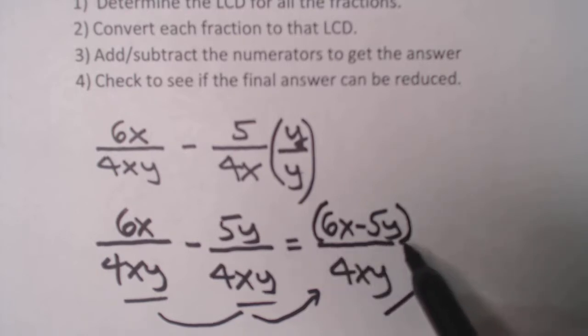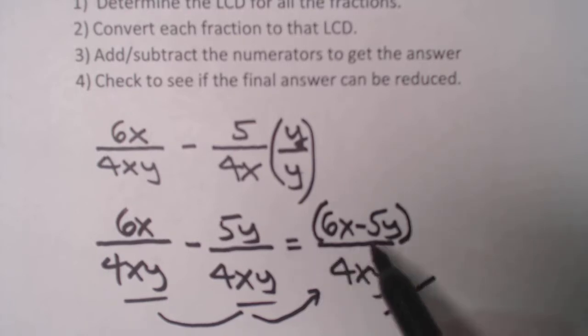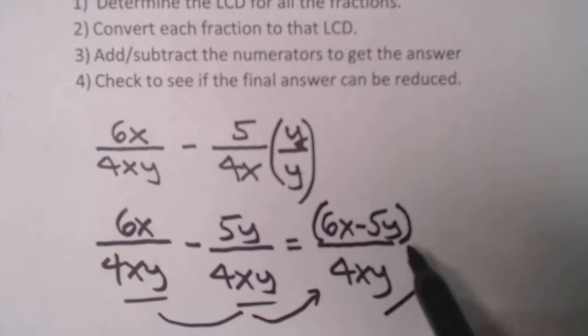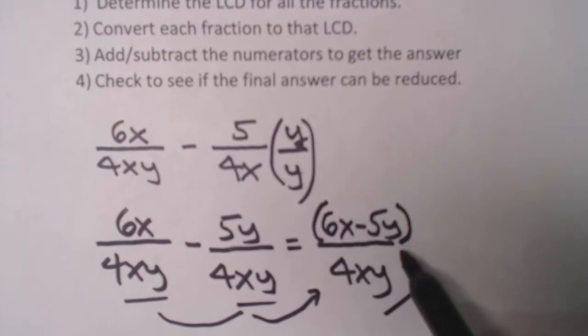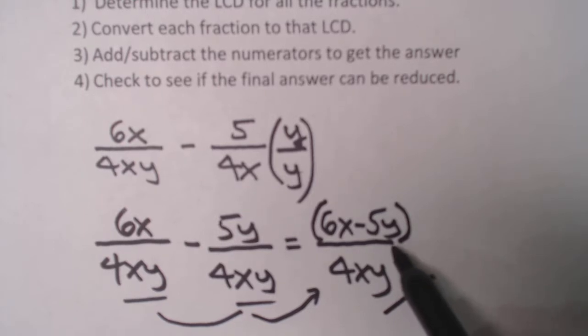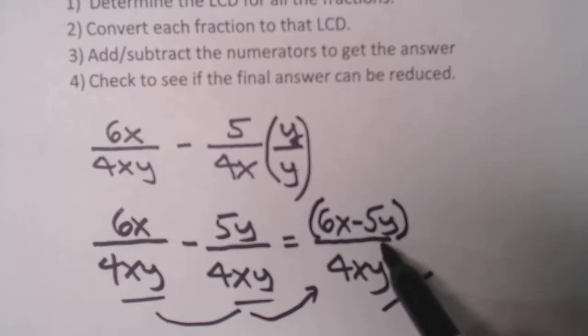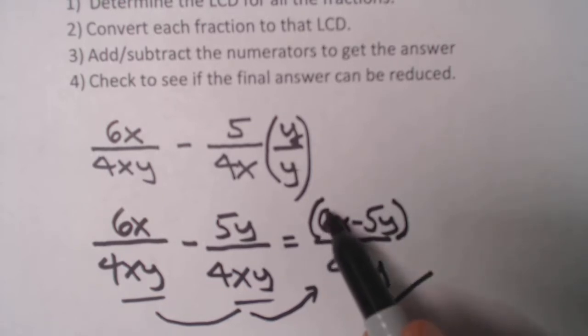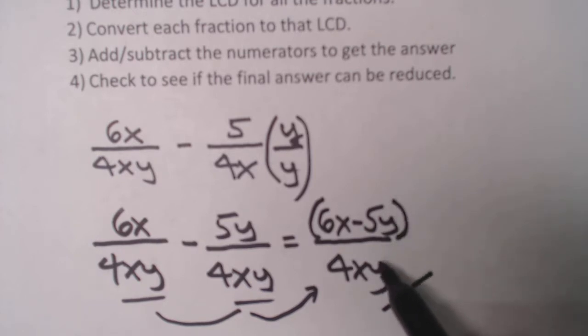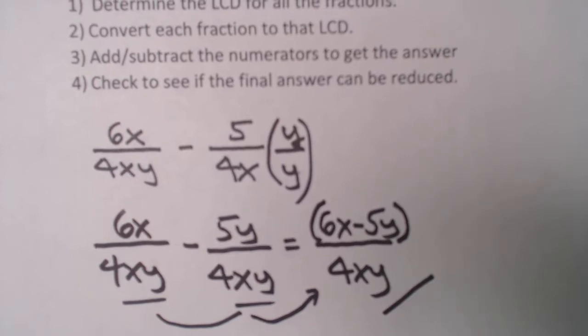You could leave the parentheses around the numerator if you wanted, or go ahead and drop them, but I like to leave them around because that keeps this a single term. And remember, one of the rules about reducing fractions is you have to have single terms top and bottom. The bottom was a single term already. We made a single term out of the top by putting the parentheses around it. And since there's nothing common, that's all we can do right there.